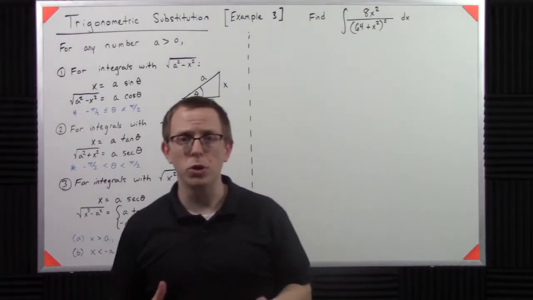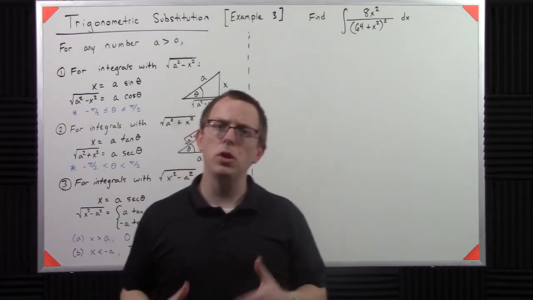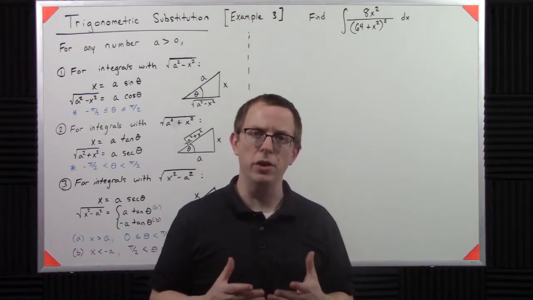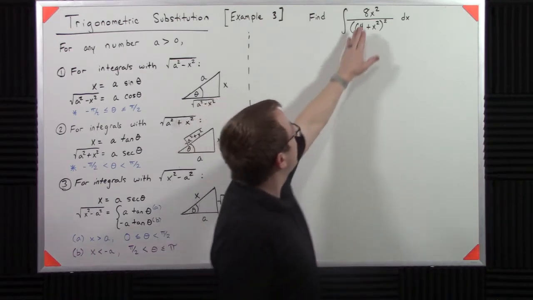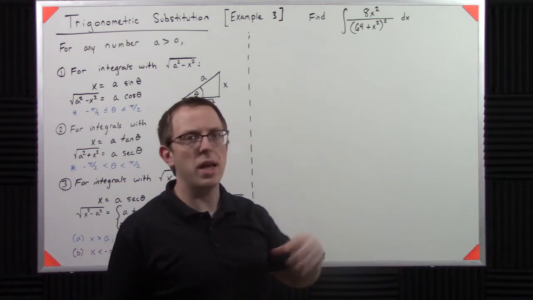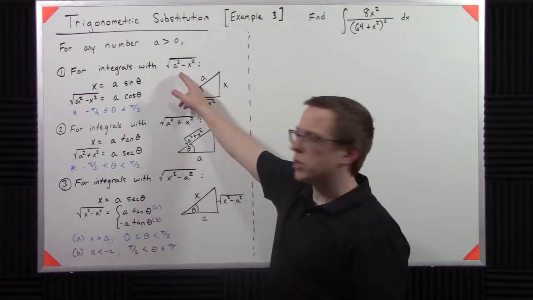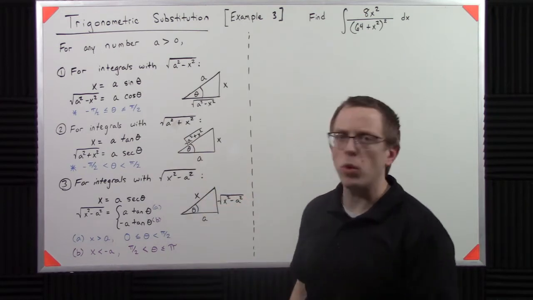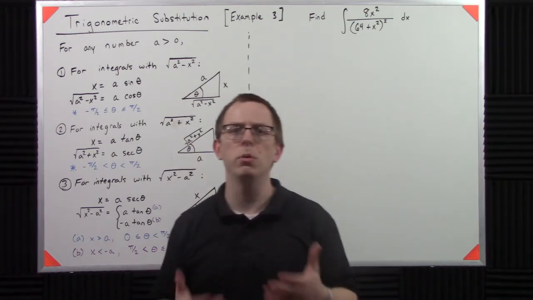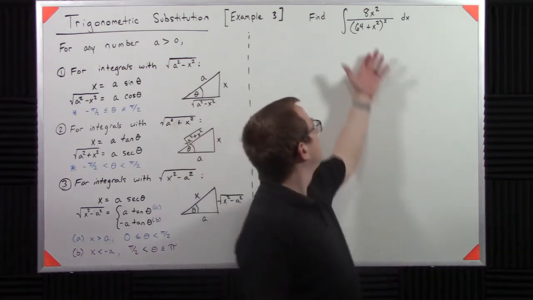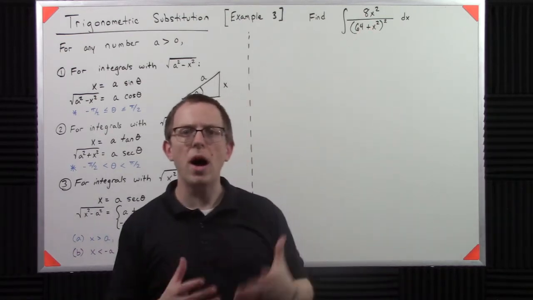Let's keep on rolling with the trig subs here. So this one doesn't look like what you might think of as a trig sub. I've got this 8x squared over (64 plus x squared) squared. Now, if I'm looking for trig subs, I'm usually looking for something with square roots. But I don't have something with square roots. In fact, I have no square roots to be found. So why is this a trig sub?